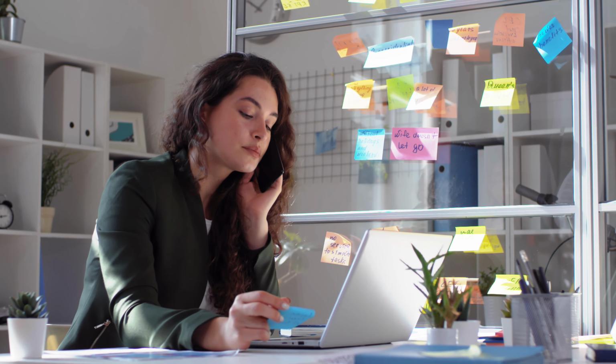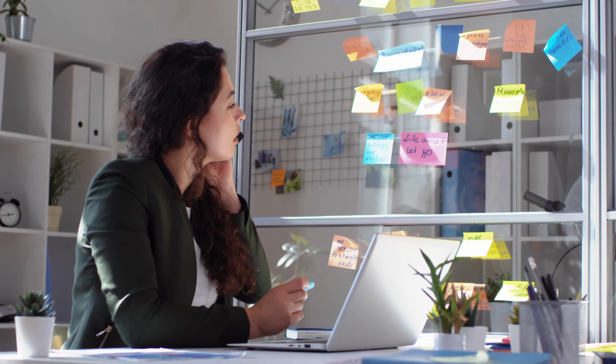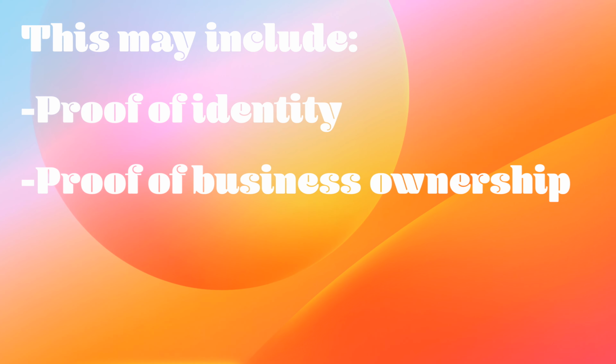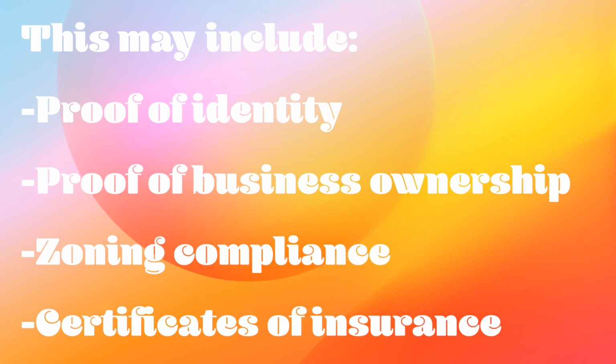Gather the necessary documentation as outlined in the application form or the local government's guidelines. This may include proof of identity, proof of business ownership or lease agreement, zoning compliance certificate, certificates of insurance, and any other documents specified by the local government. Be diligent in gathering the required paperwork.